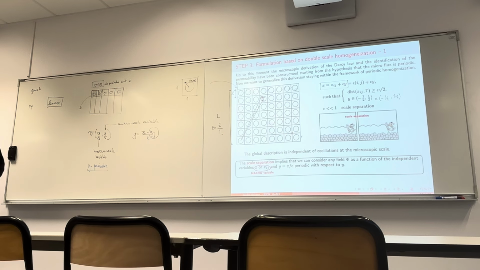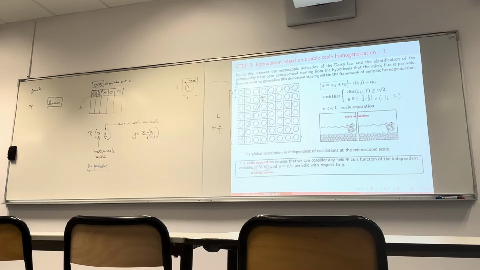Professor, yes. If x is defined in terms of the discrete and the continuous or the periodic y, why are we writing the velocity field as a function of both, if the x contains both? You write here v is a function of x and y, but y is also included in x.